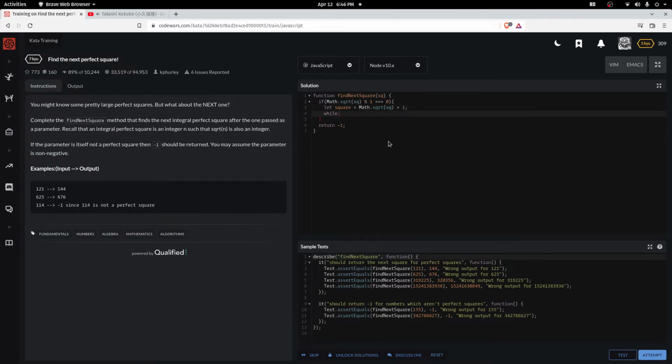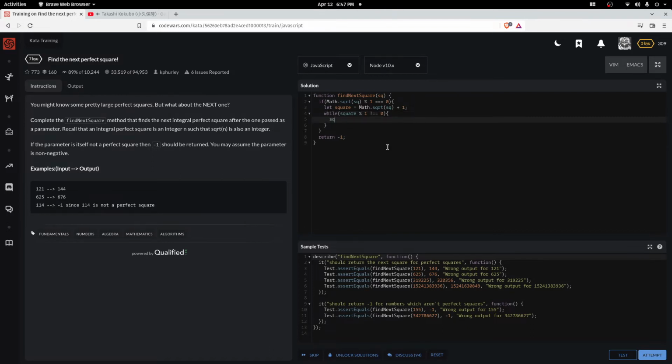Okay, so while my square... as long as my square root is not an integer. So we're going to do the same thing we did above, except we want it to be not equaling, right? All right, cool.